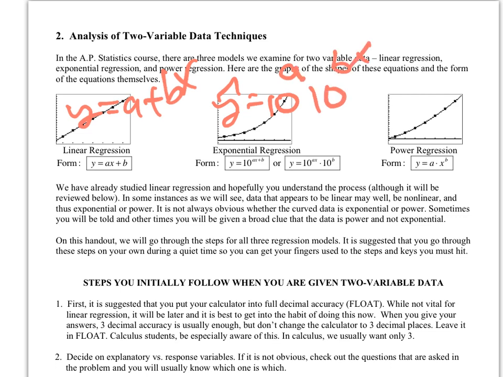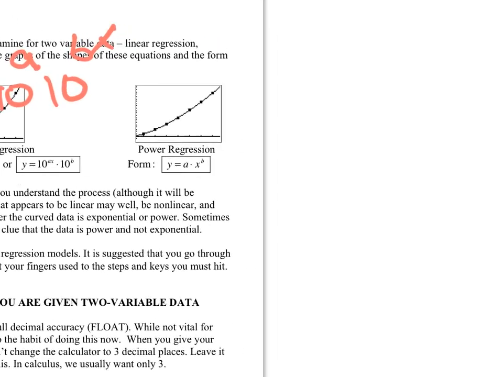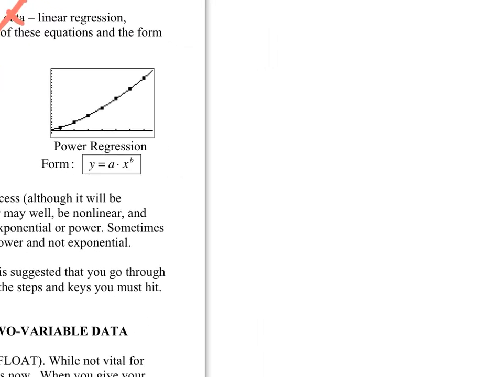This is exponential because the x is in the exponent. We haven't done power yet. We're going to do that today. And the mathematics is probably the hardest mathematics you'll have in this class all year. But the good news is you don't really have to know it, but the teacher and me is still going to go through it. And that equation turns into a to the x, not a.